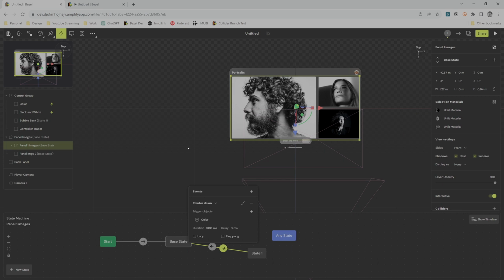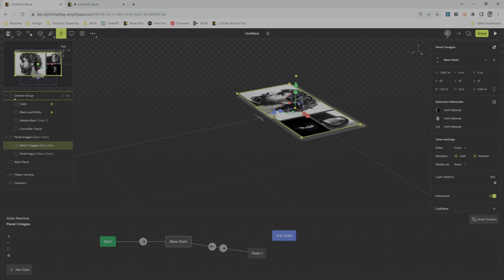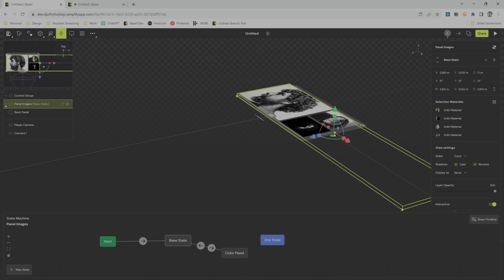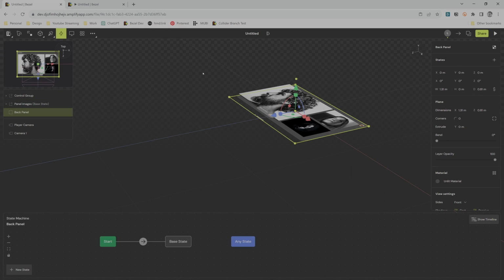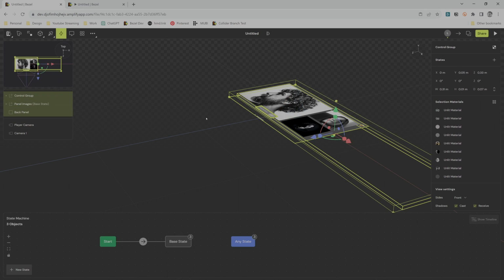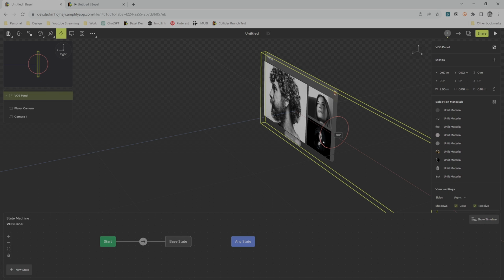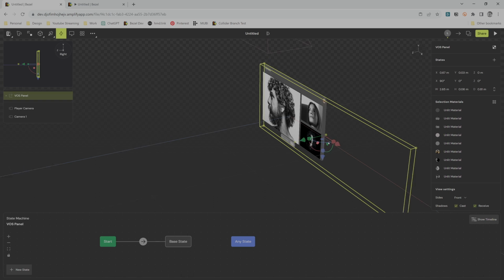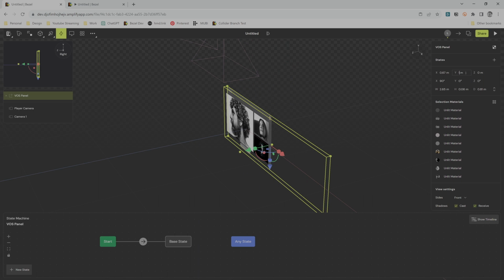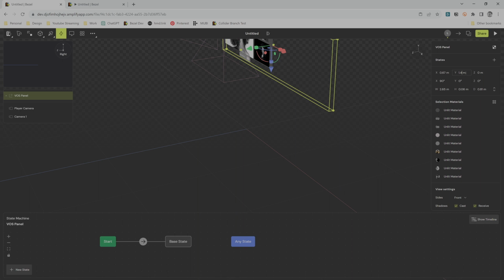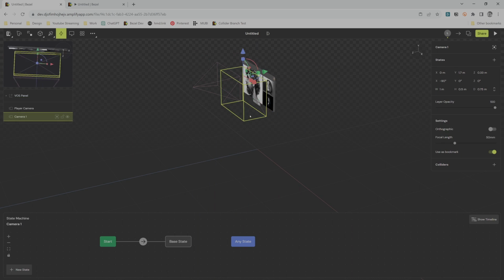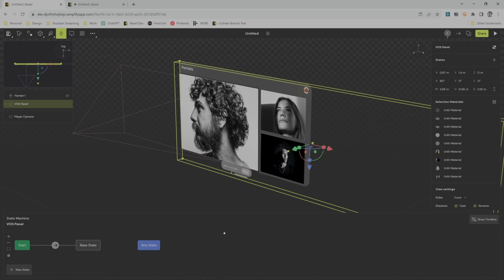Now we're almost done. So one of the final things we want to do is we want this panel to fly out when someone triggers the panel. So how we want to do that is going to be quite interesting. So we have our panel. We have all of this stuff crafted already. So let's grab everything we've made. Let's group it and we'll call this VOS panel. And I'm just going to rotate this like 90 degrees horizontally. I'm holding down shift and dragging on the gizmo. And right now, let's just bring this up to like 1.4 meters tall. You know, that's how big I am. And I want this panel to fly out.